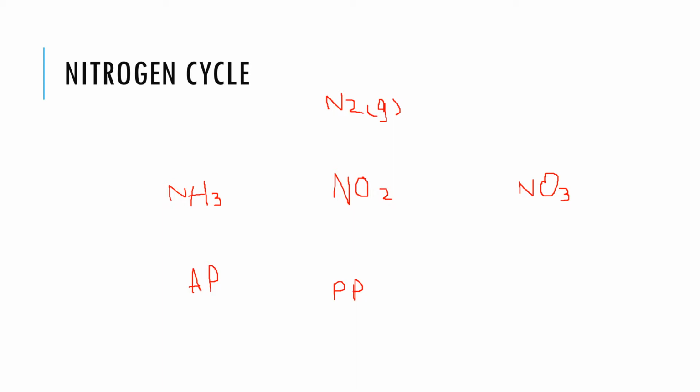Now, how nitrogen can go from nitrogen in the atmosphere to ammonia is through nitrogen fixing bacteria. So nitrogen fixing, I'm going to put that as NB, nitrogen fixing bacteria. Or industrially, the Haber process. So if you do chemistry, you'll know what that is. The Haber process is basically just hydrogen binding with nitrogen to form ammonia.